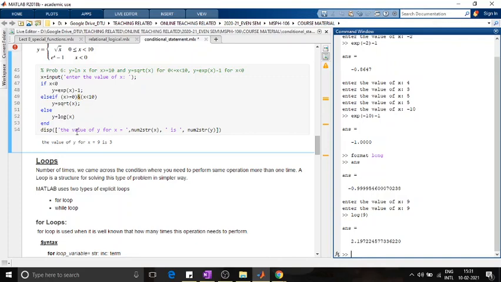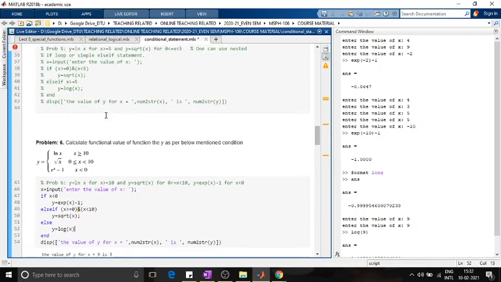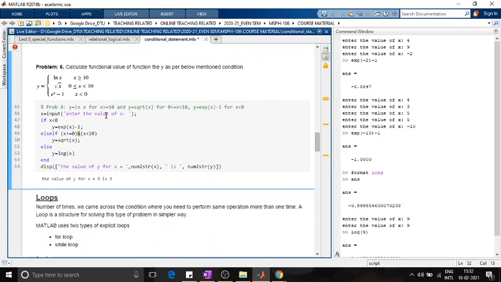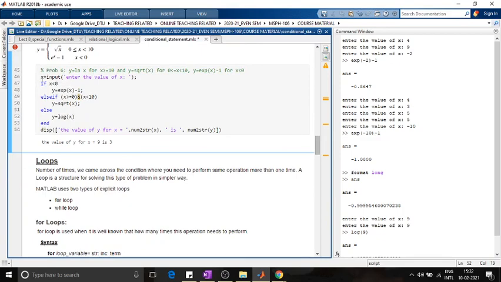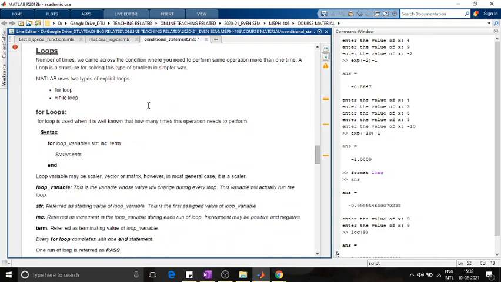Usually when we write any program, there is a part of the region where you have to apply a certain condition, and you can apply that condition in this particular way. The only thing you have to decide is what condition is given, and the same condition, along with the logical and relational operators, you have to write. Okay, so this is all about the if statement. Is there any doubt in this, or should we move forward to the loops? Is it all right to all of you? Yes, sir.